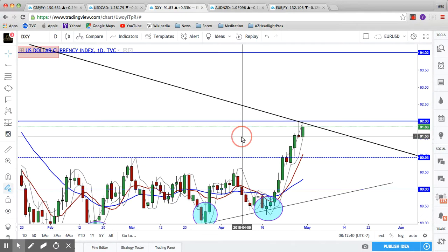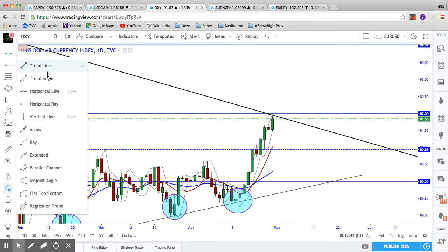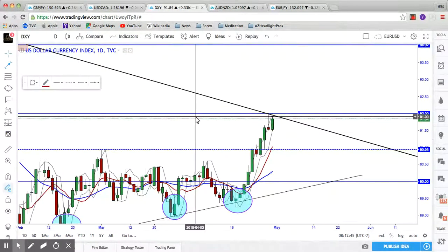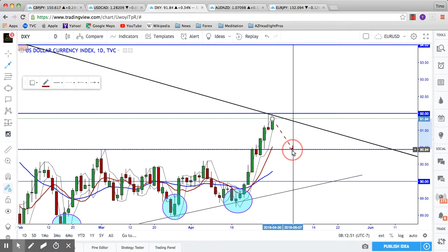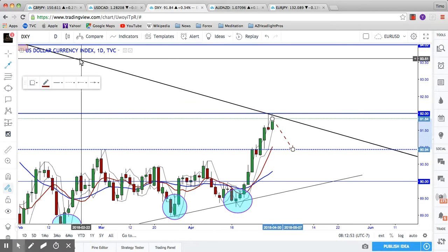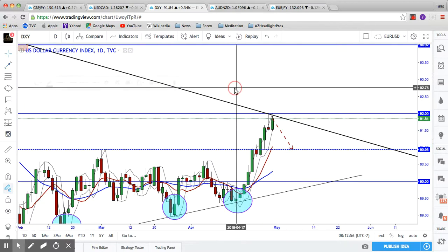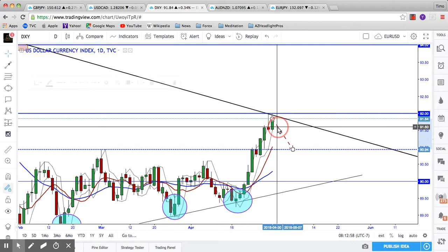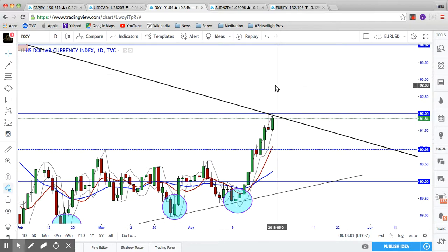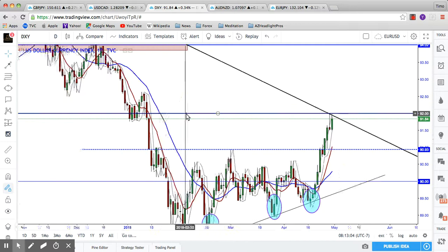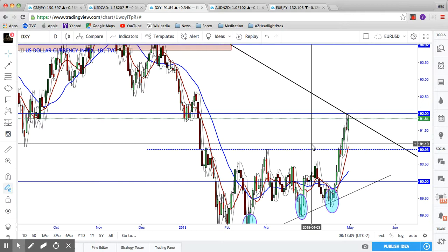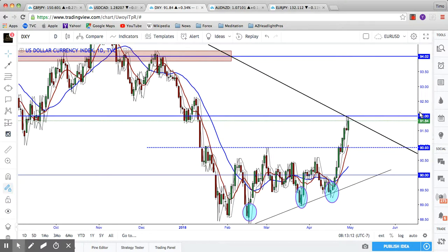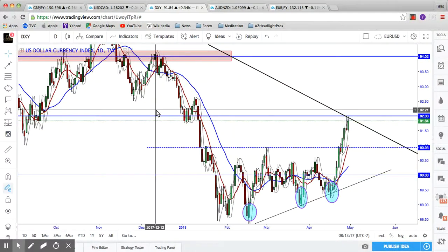So on the dollar index, what I am looking for is a retest of about 90.94 before this thing makes its decision on which direction it really wants to go. So I'm looking for dollar weakness this week. If you're trading any pairs with the US dollar, you always want to use this dollar index chart as a cross reference, as it does measure the strength and weakness of the US dollar.